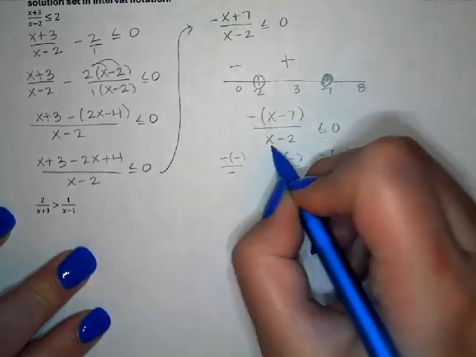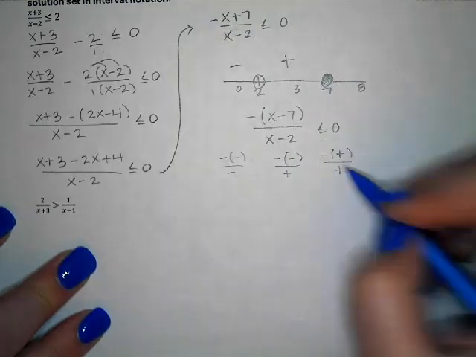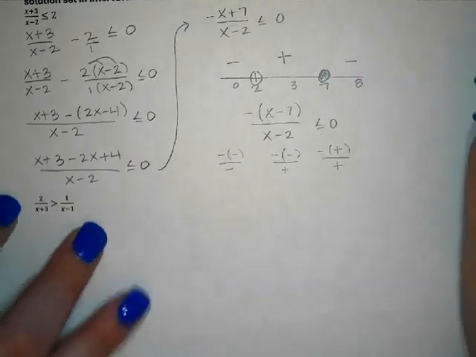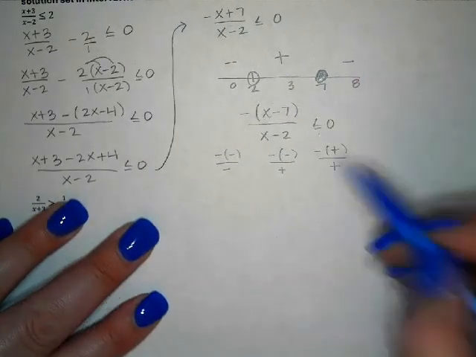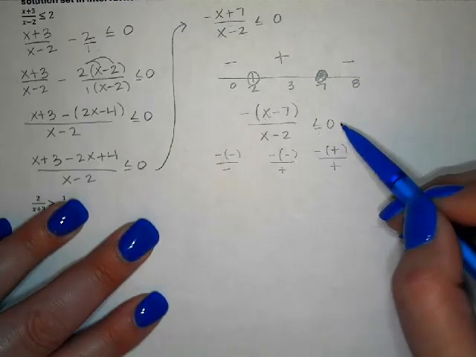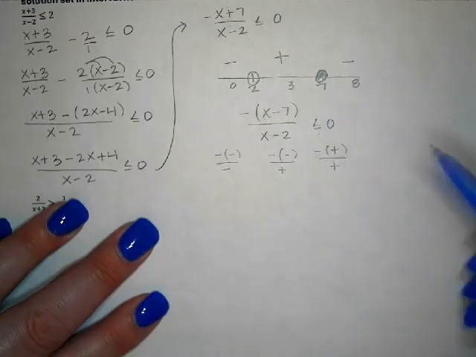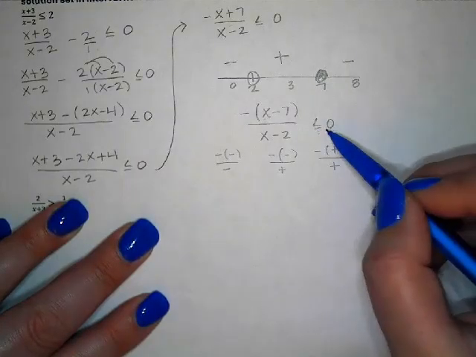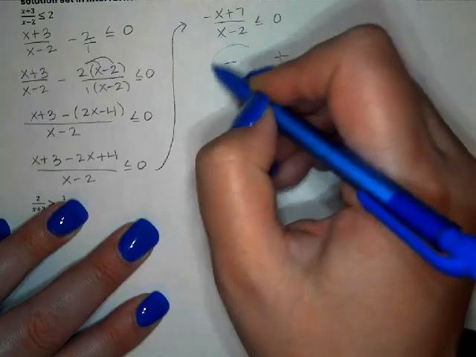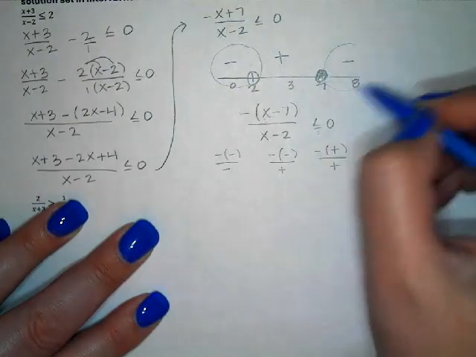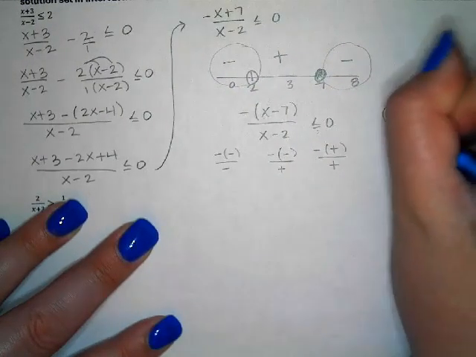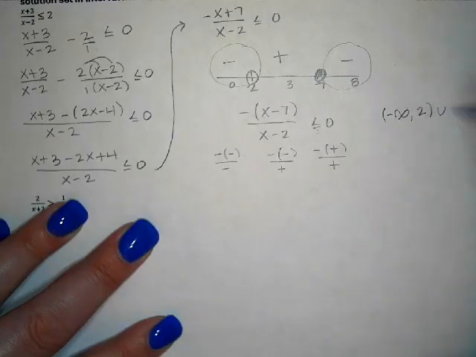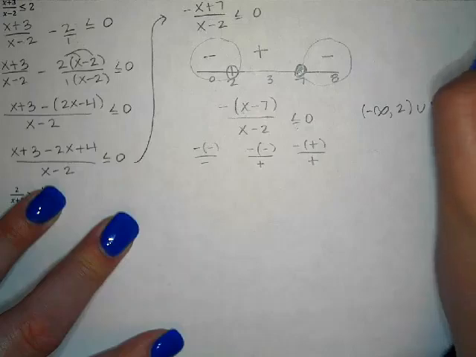And then I just have to look at my inequality and see what sign described the correct answer. So was it less than 0 or greater than 0? These answers were less than 0, and so we're thinking of the negatives as the answer. These are the answers right here. So I'm going to say negative infinity to positive 2, not including the 2, and then 7 to infinity, but I'm going to include the 7. And that's the solution for my rational inequality.